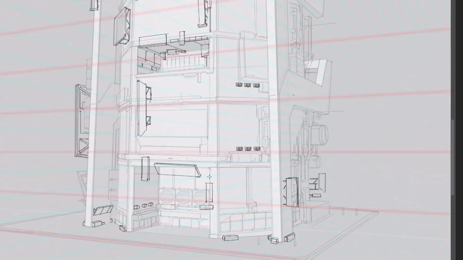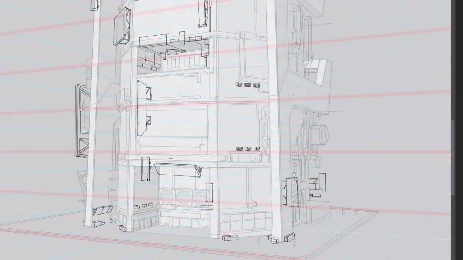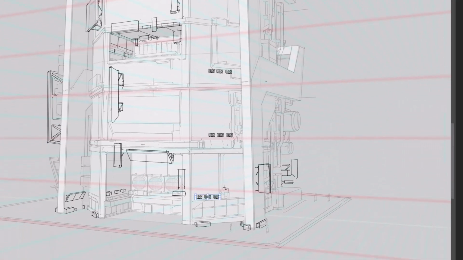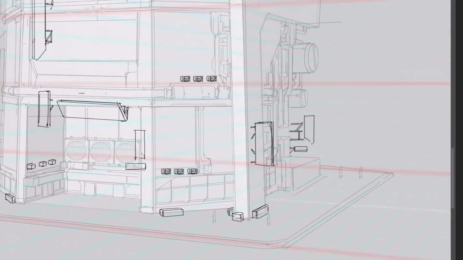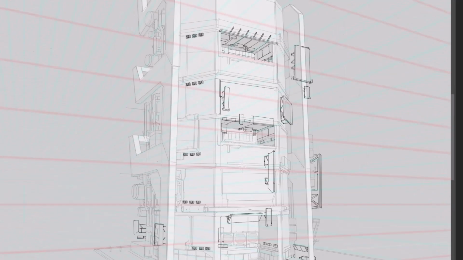Adding the framing. Just adjusting the vents into the right perspective. Making sure all my layers are set correctly.